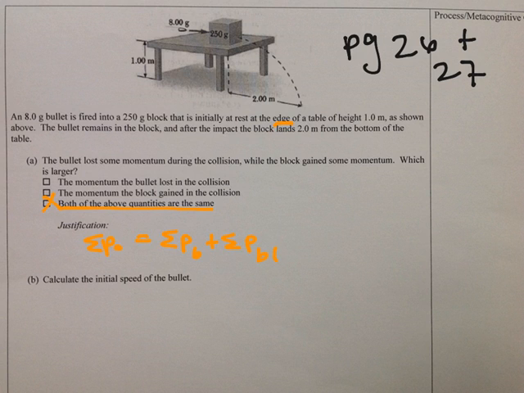Alright, so first off, as I said, we need to figure out the speed, or the velocity, right here. So we need to figure out this velocity in the x direction, because this bullet does hit it in the x direction. But to do that, remember whenever you're finding a thing, we have to first find time. So we need to find time, then we're going to use that to find the velocity in the x direction, then we're going to use it to find the momentum at any given time. So remember, to find time, we're always going to use our y components. So things we know about in the y direction.